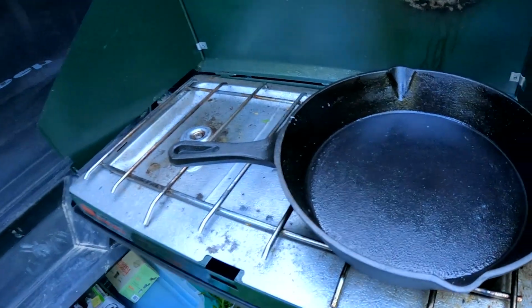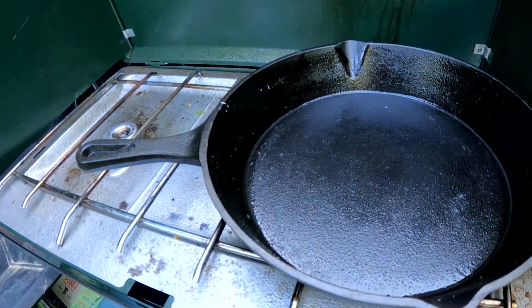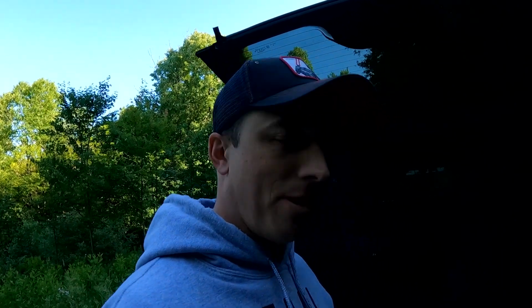Well, I did get a cast iron pan from Dollar General. So I'm gonna burn that thing off a little bit before I decide to put some meat on it, but I can do steak tonight and I'm looking forward to that. So trip salvaged. Yes, it cost a little bit of money to get a backup compressor and some cast iron, but it's worth it to stay out one more night. This forest is just great. I couldn't leave yet. So let's heat this thing up a little bit, let it cool down, and then we'll do some steak.